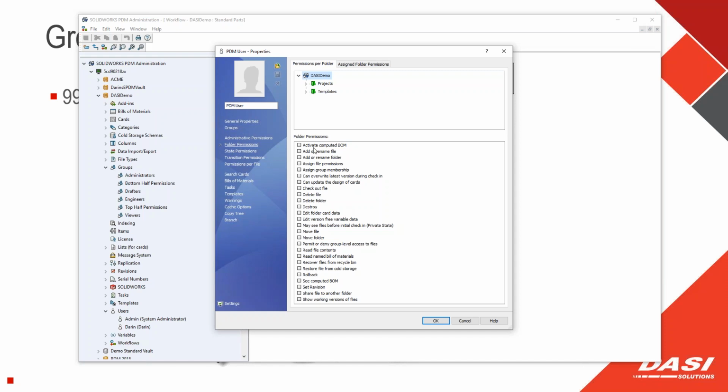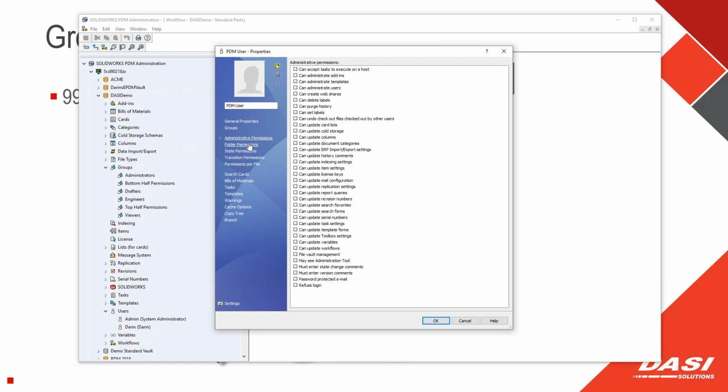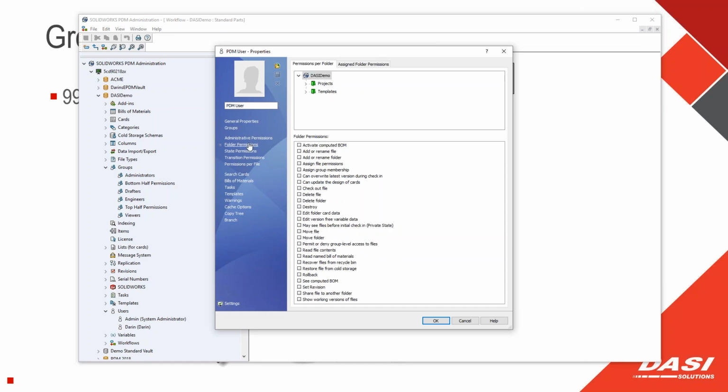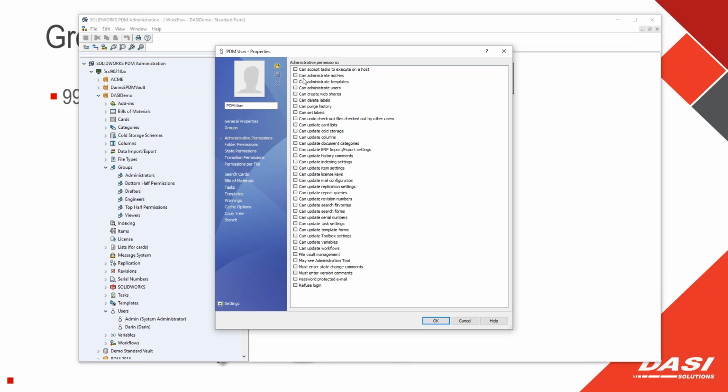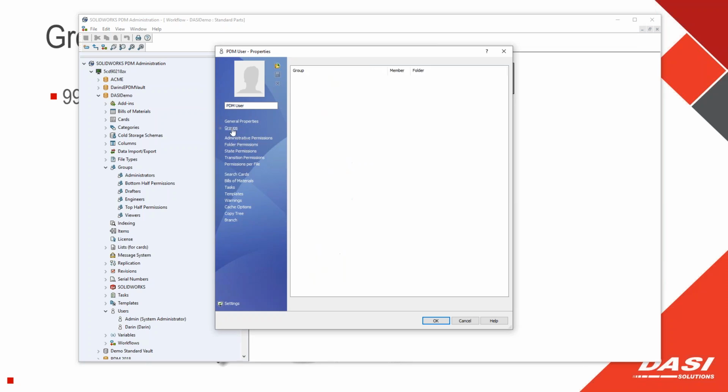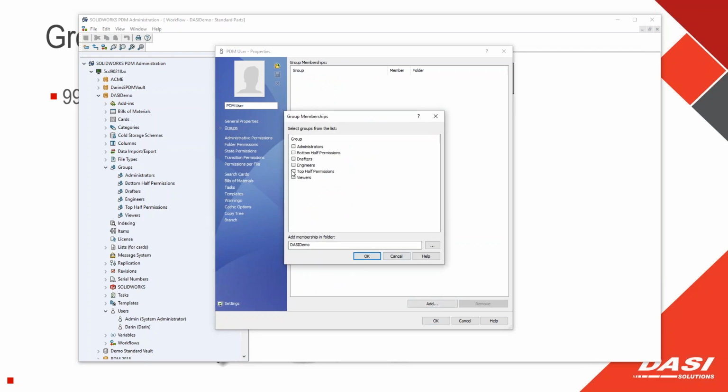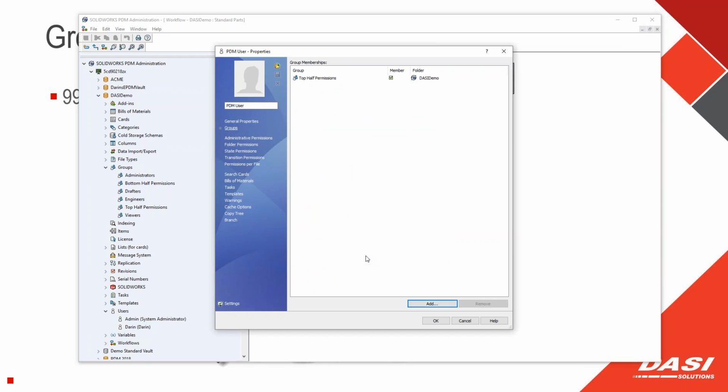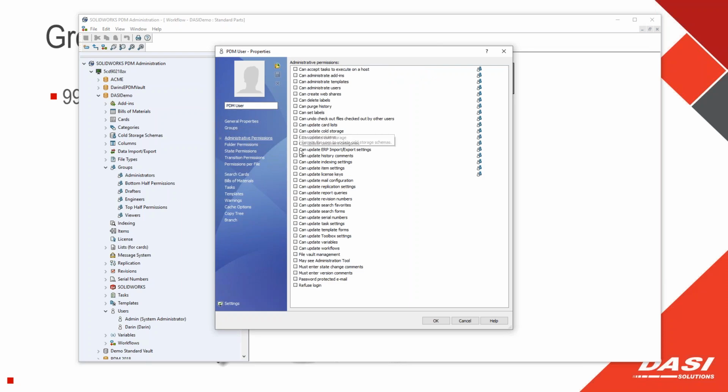But again, if you have to administer these four dozen checkboxes that I just showed you in two lists for each individual person, there's going to be inconsistencies. So what I prefer is to just simply go ahead and add them to groups. So I have no checkboxes listed right now, but if I simply go up to groups and we add our PDM new user to a group that exists, let's just call this the top half permissions. This is a group that I have set that has capabilities to do the top half of things in the administrative and folder permissions. So when you go back, what you're going to see here is that there are still no individual check marks, but by virtue of being in a group, this person has these permissions.